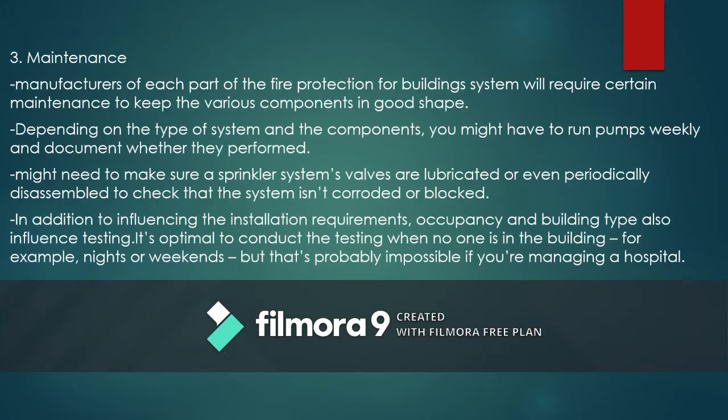The last one is maintenance. Manufacturers of each part of the fire protection for building system will require certain maintenance to keep the various components in good shape. It depends on the type of system and components. You might have to run pumps weekly and document whether they perform. You might need to make sure sprinkler system valves are lubricated or even periodically disassembled to check the system isn't corroded or blocked.